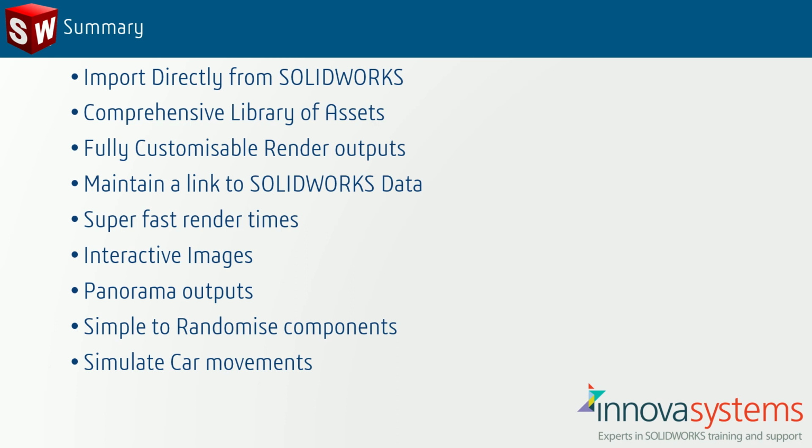We have the ability to produce renders in no time at all with technology like the denoiser. And with Visualize Professional, we have the great additional outputs like interactive images, panoramas, and the ability to produce stunning animations. With the physics engine in Visualize, we can also calculate the random placements of components and the movements of cars and carts.